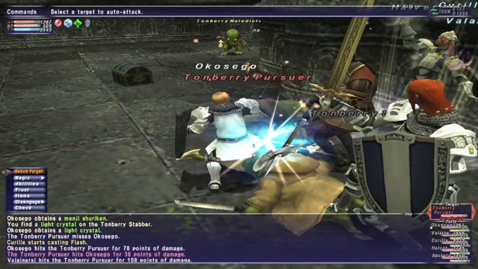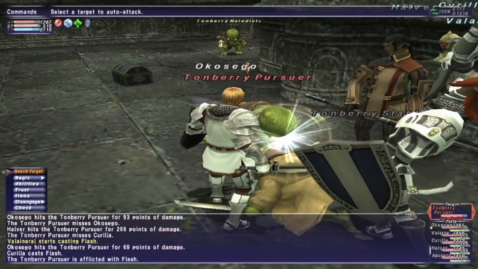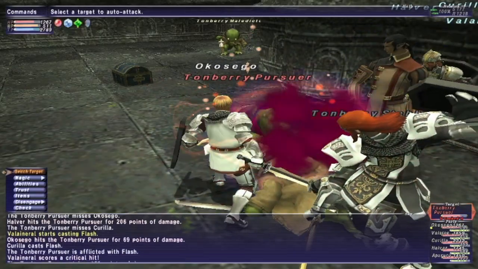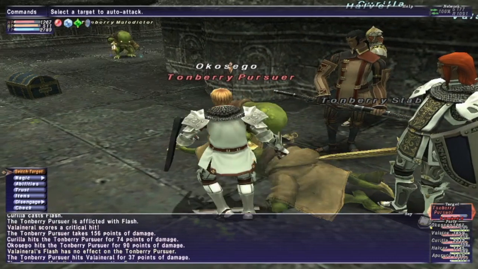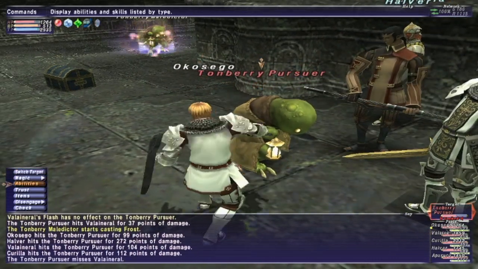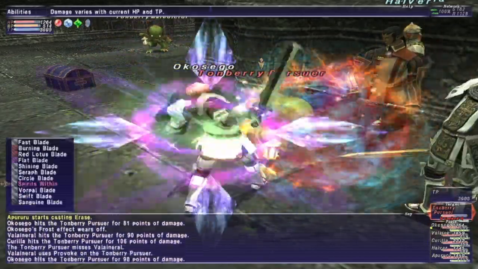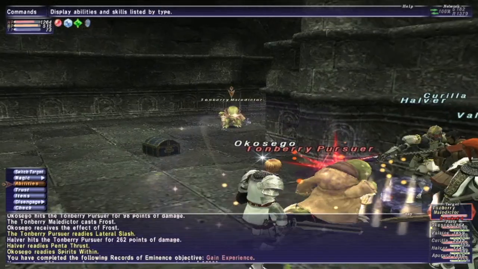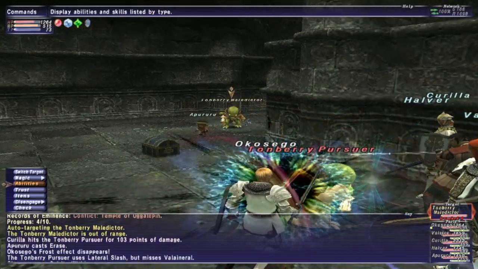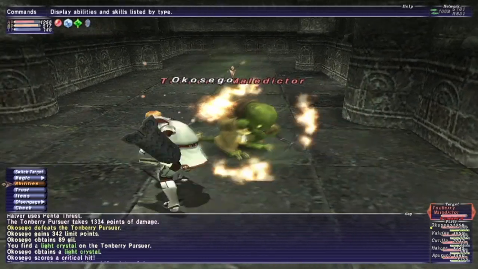Seem to be able to handle it though. What was that we just got? We just won something. A Manji Shuriken. Oh, that sounds like a ninja tool. And I'll probably be selling that. Alright, we almost have a full CP bar. I guess I can use it. Earth then. Alright, now Maledictor.